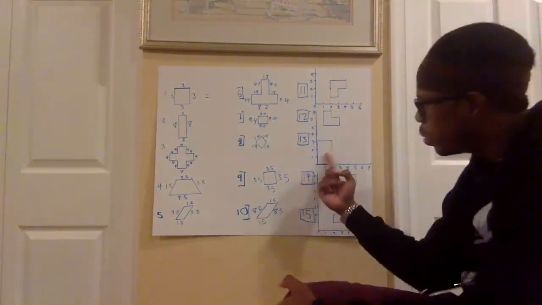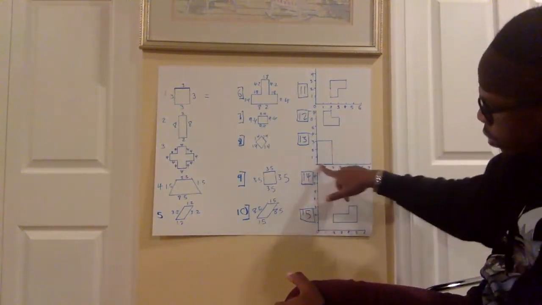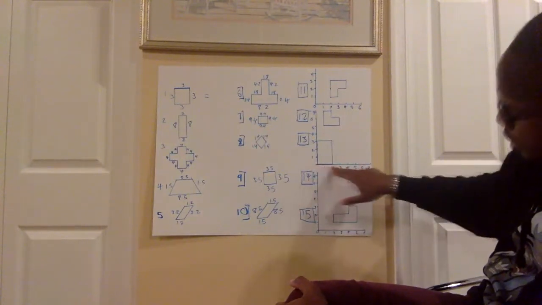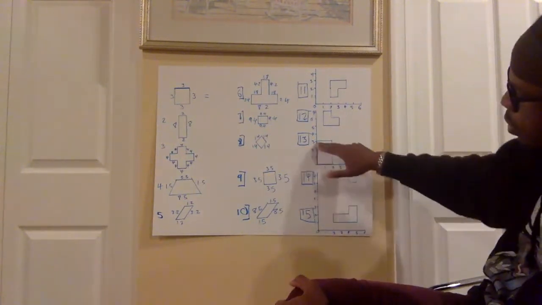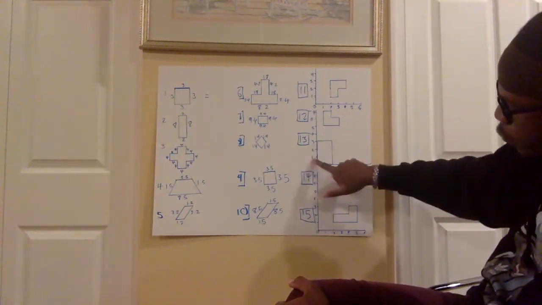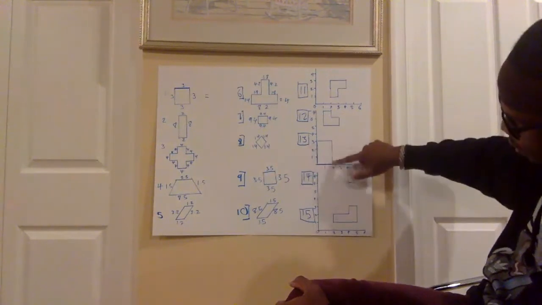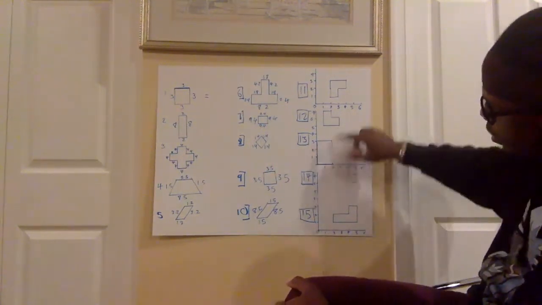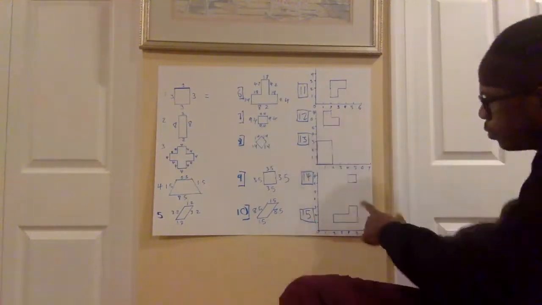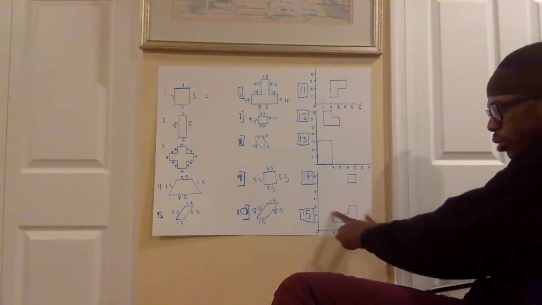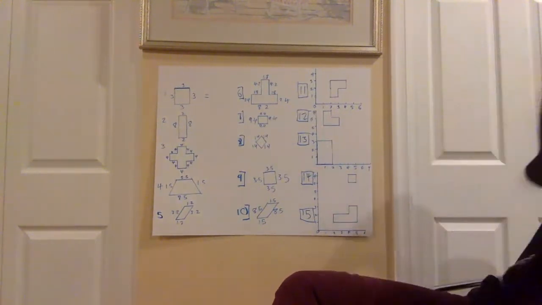And I'm going to do the same thing with number 13. Remember, 0, 1, 2. So we moved 2 distance. So we know that this length right here is 2. This would be the same. And then you have to figure out what this length is. You move 1, 2, 3 times. So we know this length is 3. So what is the perimeter for this? What is the perimeter for that? What's the perimeter for here? And then what's the perimeter for here?